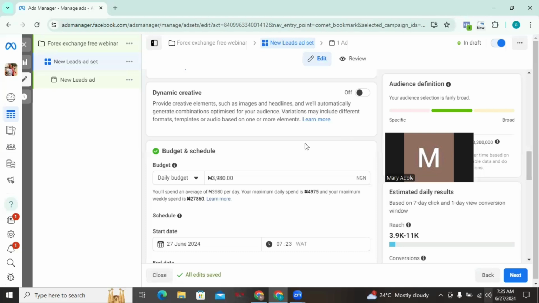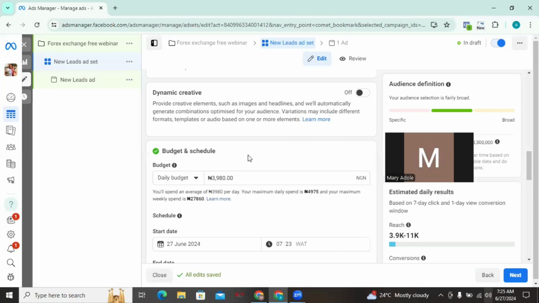All right, then for your budget, this is going to be dependent on what you have already decided is going to be your marketing budget. But a good budget should start from 3,000 naira. Right now, if you're in Nigeria, your minimum ad spend is around 1,400, but trust me, 1,400 is really not going to take you anywhere. So that is why I usually recommend at least from 3,000.